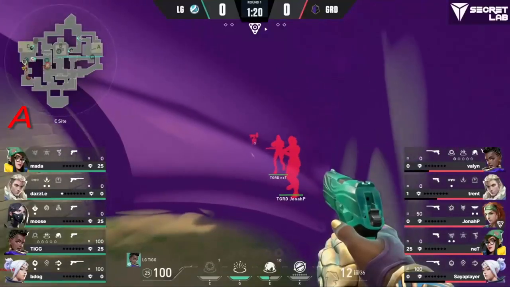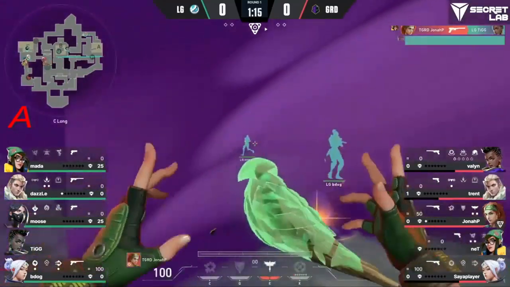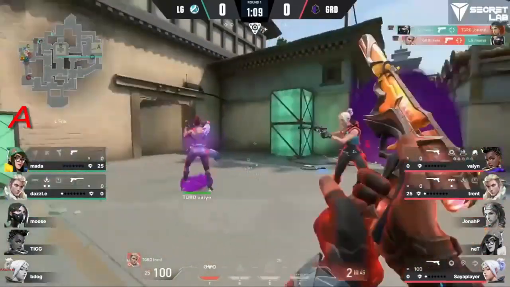Teams faced just a few weeks ago. It was quite tight. We should be expecting the same thing over towards the long area now. TiGG leading up for that first approach. It's going to be JonahP with that first kill. Sayaplayer doing the same thing. But this Nebula is just allowing so many trades, so many 50-50s.